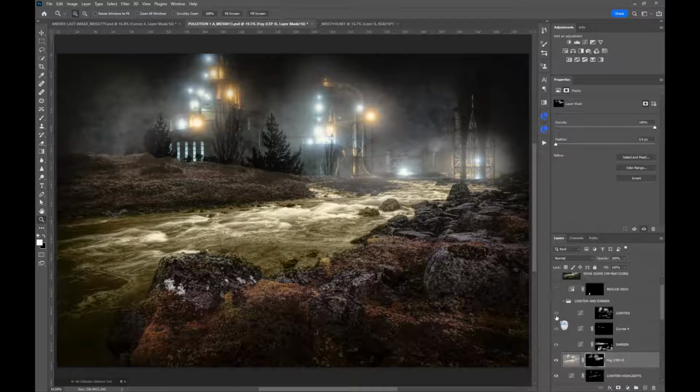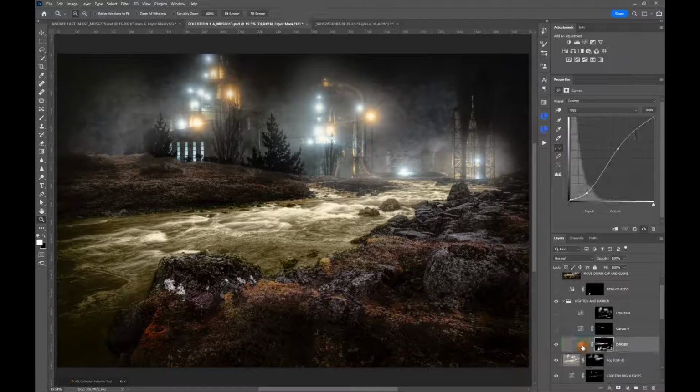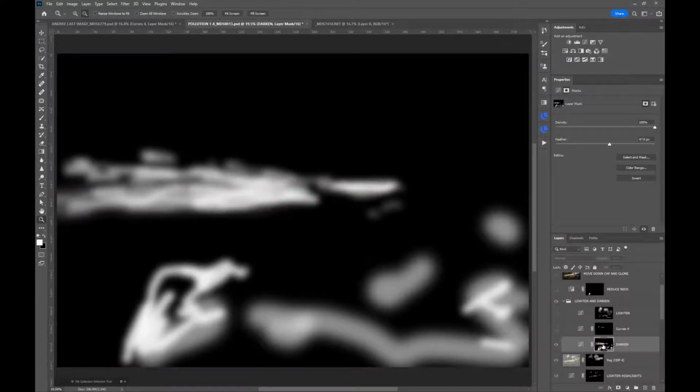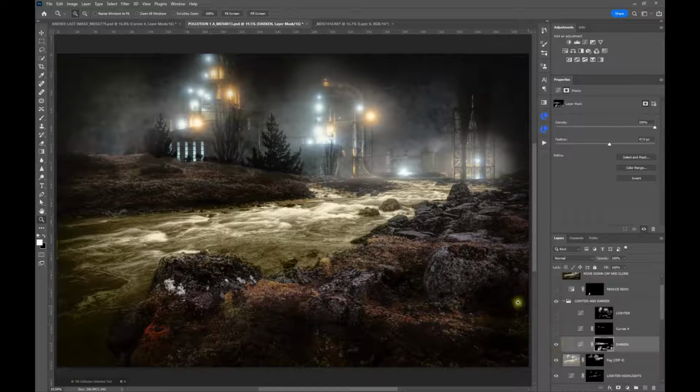And then we're getting pretty close now, but I needed to work on the lighting because I've got strong lights on this factory building, and I've got some trees silhouetted here. I needed some shadows around those trees, and I needed to fill in some of the shadows here and add some more highlights onto these rocks. So I did this using a series of layers, and I'll just turn these off individually. The first thing I did was make a fairly aggressive darkening curve and paint in the areas that I felt needed to be darker, which is some of these rocks in the foreground and some of the edges of the bank of the river and so forth.